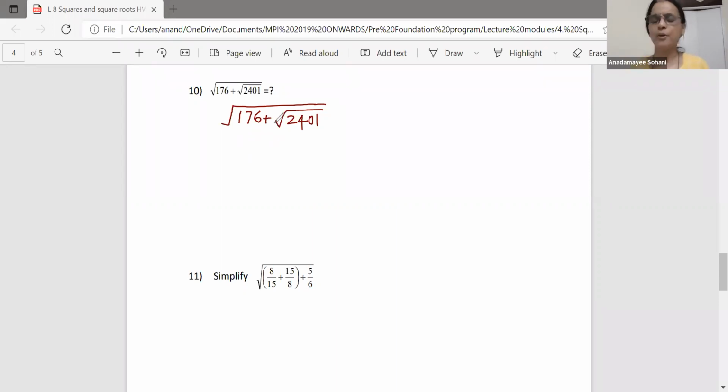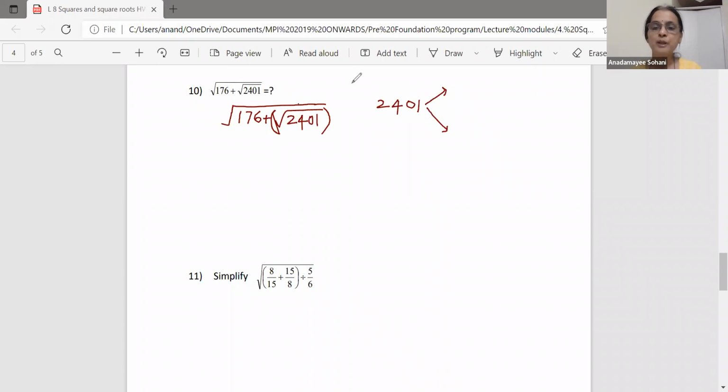Okay. Now this is an under root, under root, a double under root. Notice this. Just like BODMAS, I will have to first solve this. I will have to find the square root of 2401. Once again, we can do the square root of 2401 by factorization or by approximation. Both ways we can do it. I want you to do it by both methods after the lecture today. Just now, I'm quickly doing it by the approximation method.